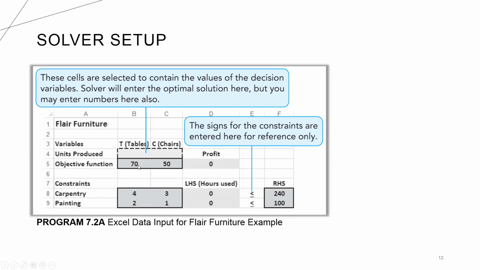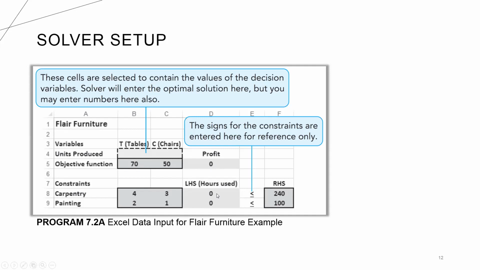Right, so we have the blank spaces here. And then below that, we're going to have the coefficients for the objective function. And then by doing the sum product of those coefficients with those variables, we're going to get the actual value of our objective function, the profit. And then down here where we do the constraints, we're going to have the coefficients for the constraints. Right, this is like 4t plus 3c is less than or equal to 240.